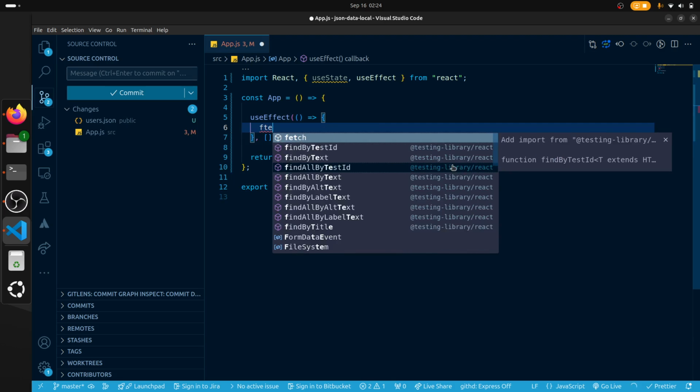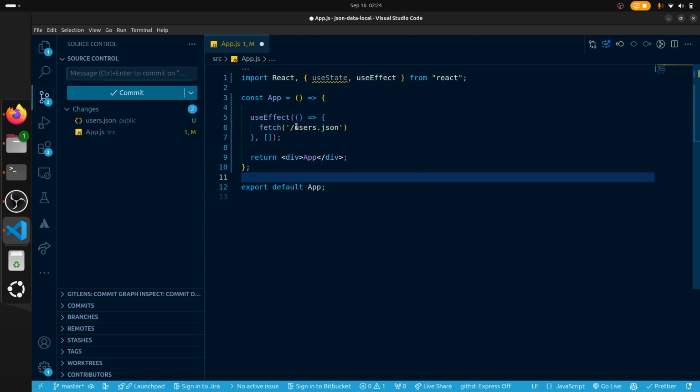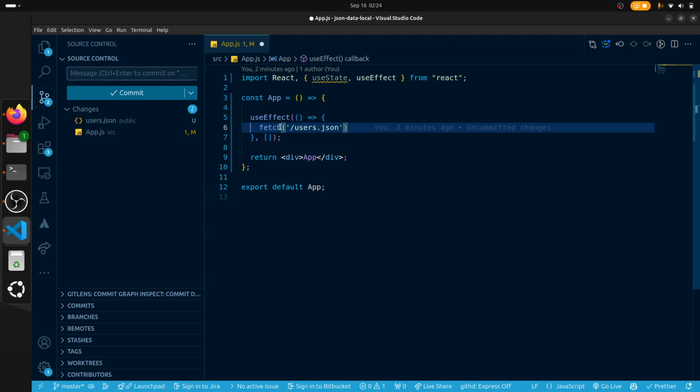And then I will write the fetch, and I will basically fetch from users.json, because slash users, it is actually in the public directory, right? So you can just write slash and users.json, so it will make a fetch request to this local users.json file.